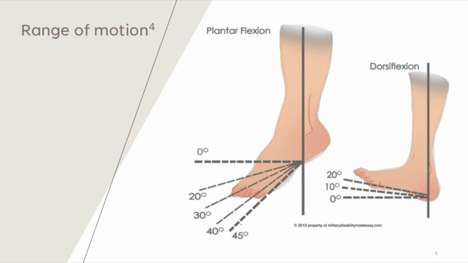Next, I just want to do a quick overview of what range of motion is, since I'll be talking about it on the next couple of slides. When a child's walking on their toes, they're in excessive plantar flexion, and their different treatment options will depend on how much dorsiflexion they're able to achieve. Normal range of motion for dorsiflexion is anywhere from 0 to 20 degrees, but to walk, we need 10 degrees.